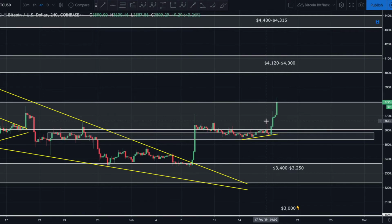As soon as that was taken out, even though it got rejected back here, I would have placed buy orders right down here. We had this ascending support line on this little microstructure down here, creating a series of higher lows. As soon as price came back down and retested what was this support, knowing that it had taken out and softened up this resistance, this is where I would have gone in and entered into a position.